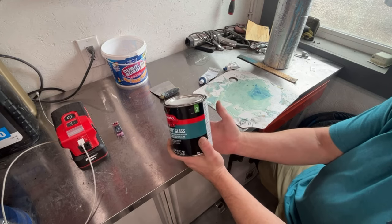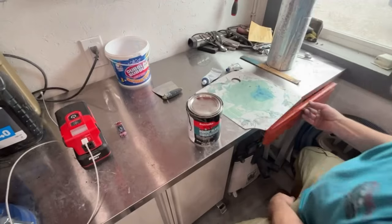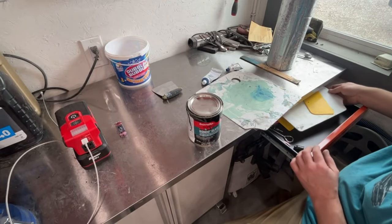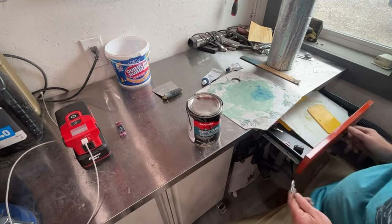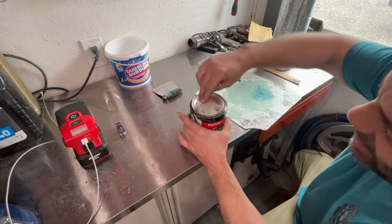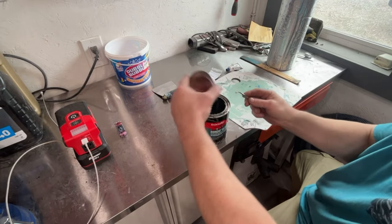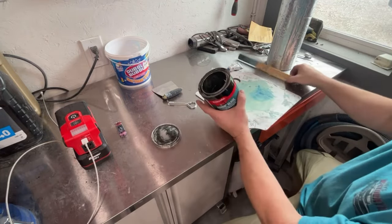You can get it in quarts and gallons. I don't think anybody around me sells it in the gallon, unless you get a better brand or a more expensive brand, I should say. I don't really know how much better it is, but I should have plenty in here to do what I'm doing on these sides. Like I said, I'm probably going to have to get another quart for the other side, which is fine, because I wasn't really planning on doing both sides tonight anyways.